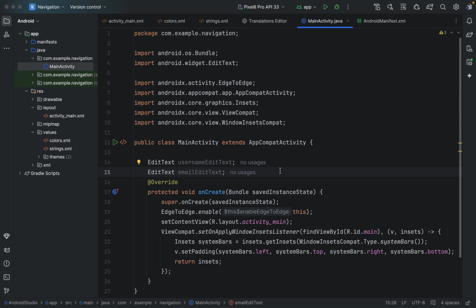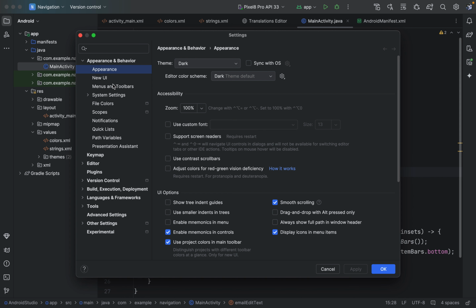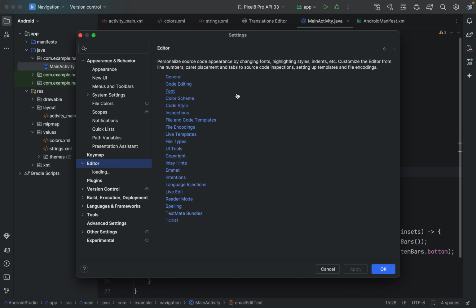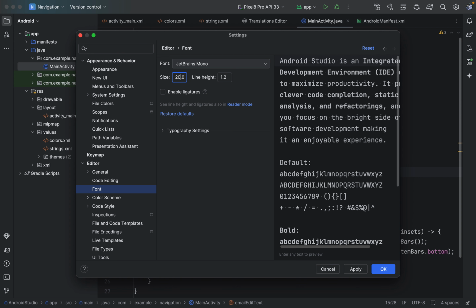And since this is the code, I think I can just increase my font size just a little bit, so that you can all see my code perfectly without needing to zoom in your eyes or lock your eyes on my cursor. So I just go to font and make it something like 17, 20. So apply, and then okay.